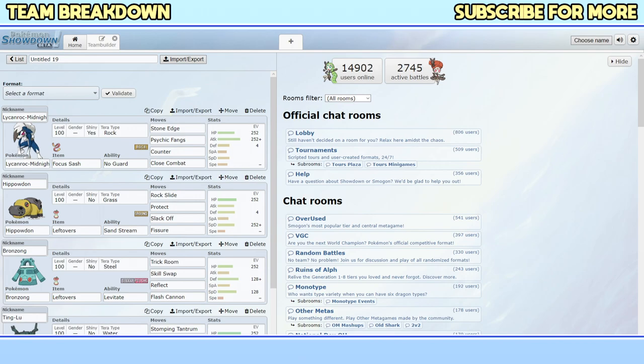Basically, I want to start doing team breakdowns at the start of the video, because I feel like it gives me more of an opportunity to delve into the actual team breakdown. So I'll probably do like a 5-minute breakdown each video, give or take.